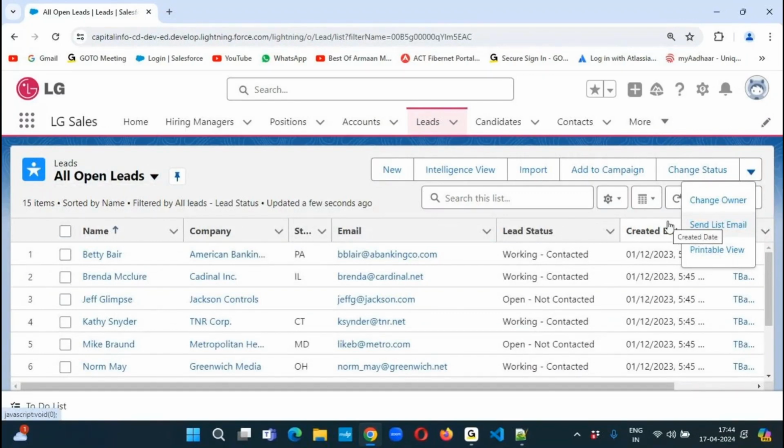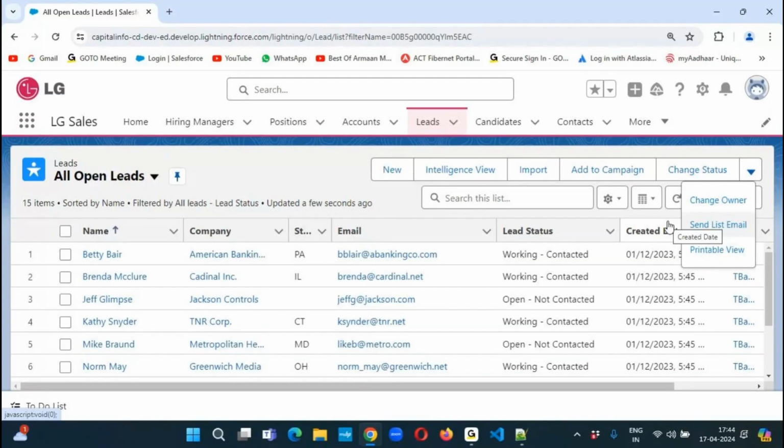But if there are more lead records to be converted, say I want to convert 10 lead records, then I will open the first lead record, go to the detail page, and click on the convert button. We can convert that. Then the second lead record, I will convert manually. Third record, I will do it. Fourth record, fifth record, up to the 10th record, I will do manually. So we can spend some 10 to 15 minutes of time. We can convert these 10 lead records as customers.